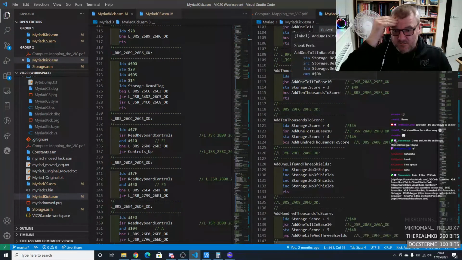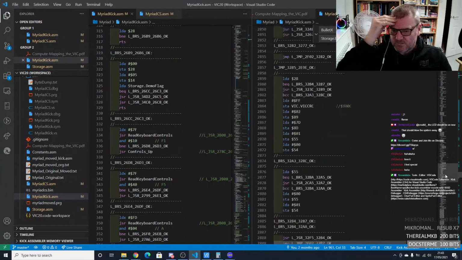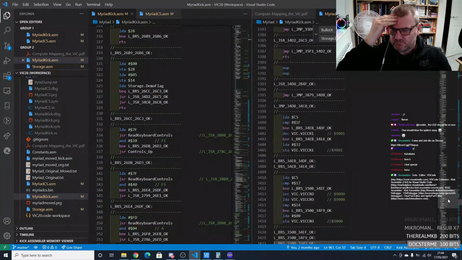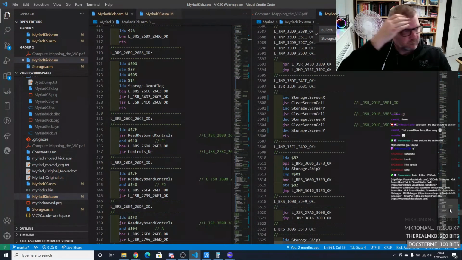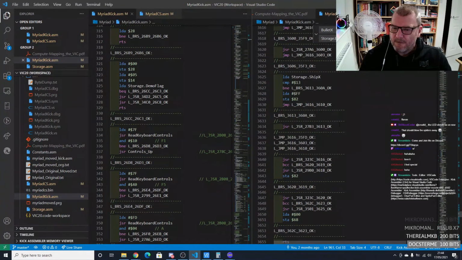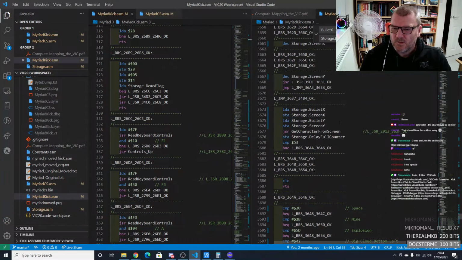Right, let's see if this sounds right now. So let's get back down here. So we load bullet X, store it in the screen X location. Load bullet Y, store it in the screen Y location. Get the character from the screen, and then we store it in a temporary place, but we've called it delay full counter. We compare whatever's in 53, so we don't know what 53 is yet.